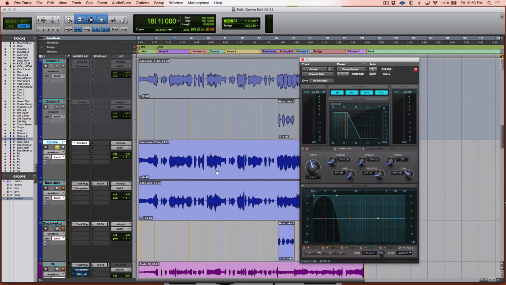And I've also gained it up because what happens is, it's pretty soft. So if I had the gain set at normal, it's barely there because you've eliminated a lot of the frequencies, so you've got to turn it up. Let's see, what did I do on the other track? I added some distortion. I also turned this up. So once we've done this EQing and compressing, we're going to need to balance it. So right now, we're not hearing the low end so much. So I might gain that up a little bit more.